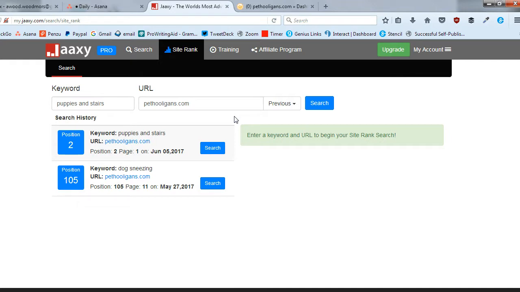So when you do this and you write your blog post, remember that Google has to come and crawl your site. It has to show up in the ranking. So don't do this one day and then look for the keyword the following day, because it's very unlikely that it will show up that quickly. Things do take a few weeks normally to show up in search engines.